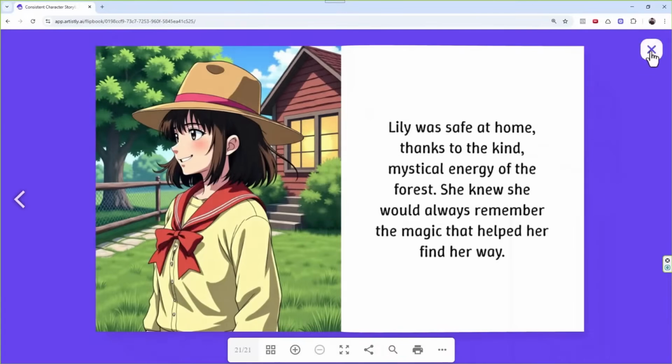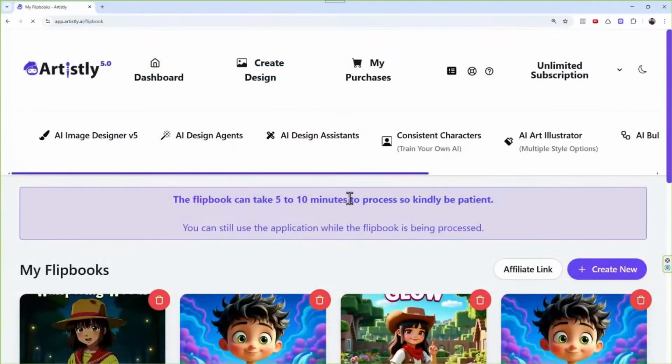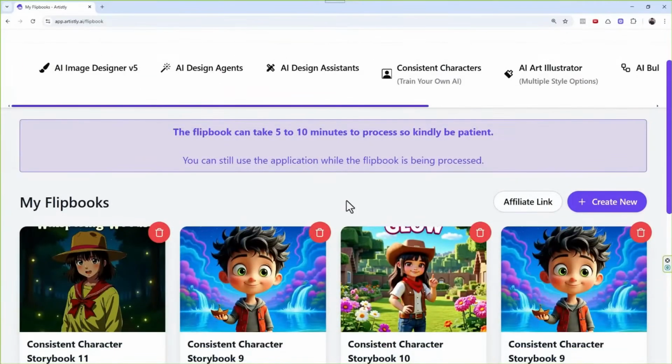There you go. It was a very tiny story, right? Where you can do 20, 30 pages, and I would say a full episode of a cartoon character. This is, what do I say, storybook creation on steroids, I would say, because now with your imagination, you are the director of your own movie. You are the director of your own storybook. Create it, sell it, share it, whatever you want, you can do that, right?